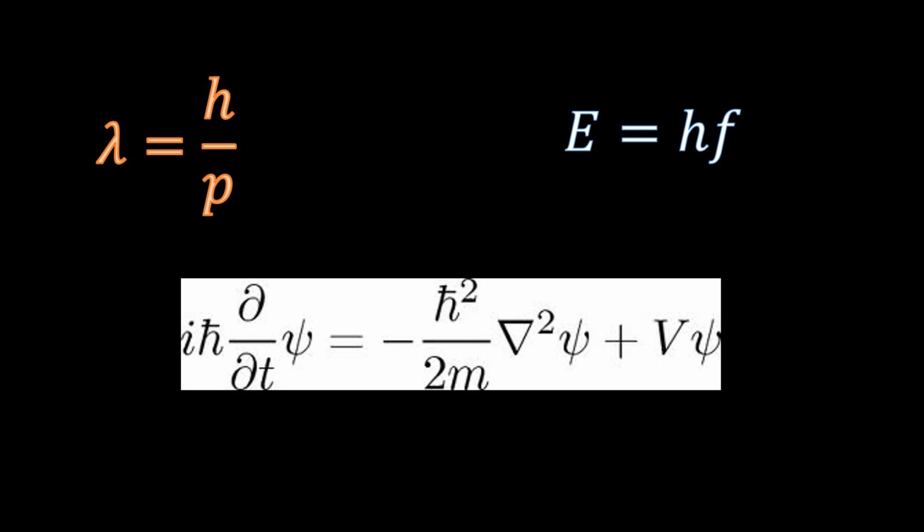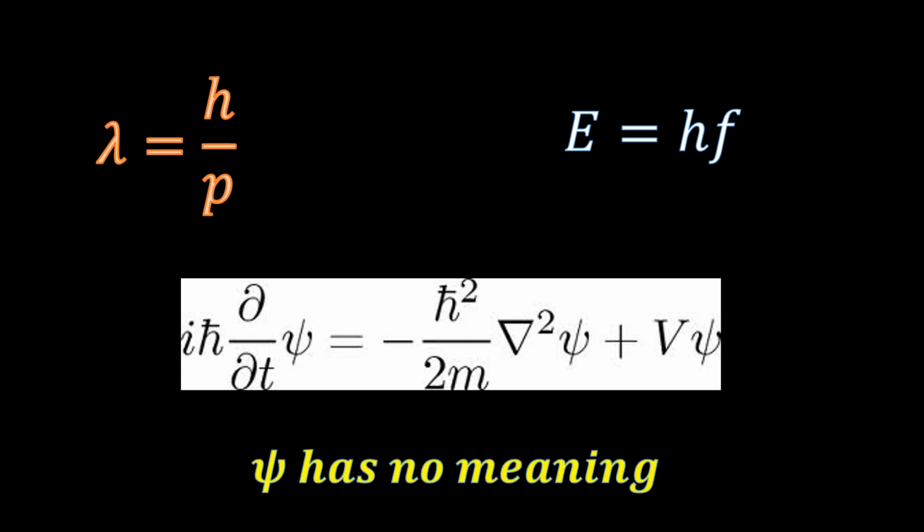This equation and the Planck-Einstein equation form the basis of the Schrodinger equation. Erwin Schrodinger used them to develop the Schrodinger equation, which today is the key equation in quantum mechanics. He introduced the complex function psi, which is called the wave function, and it is thought to carry all the information that there is about a particle, even though this function has no physical meaning.